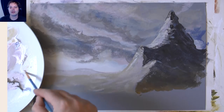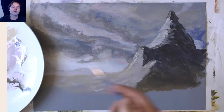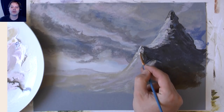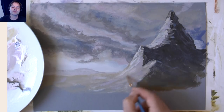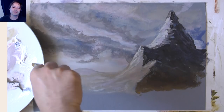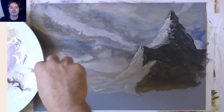Grabbing some of the really light colour now, the white, a little bit of yellow in it, a little bit of the yellow ochre, there's a tiny bit of red in there. Then I decide, nah, that brush is too small, I'll grab a bigger brush.